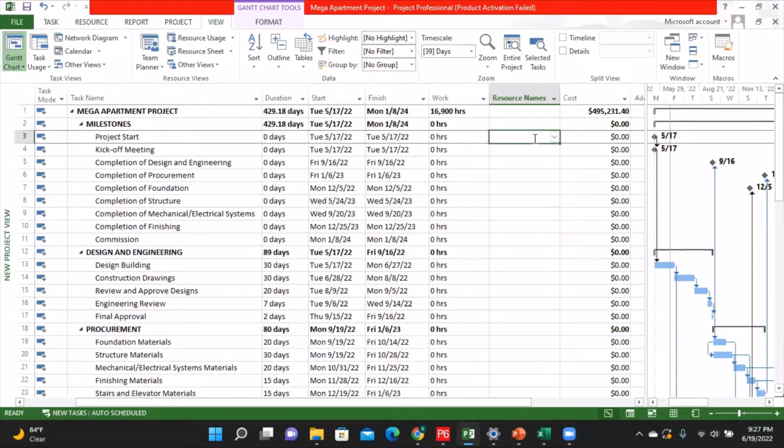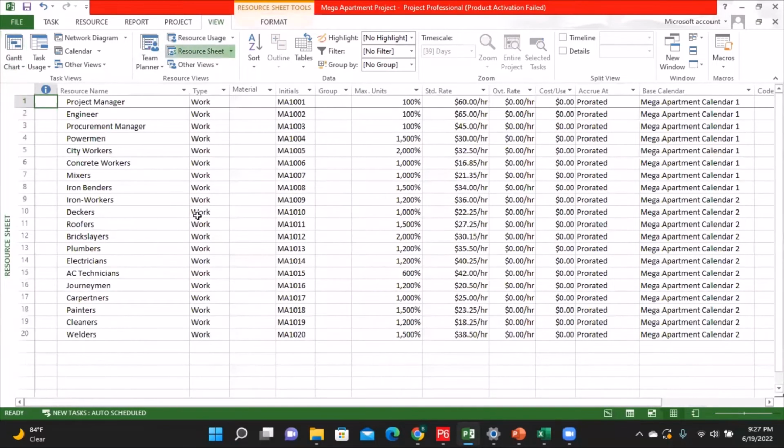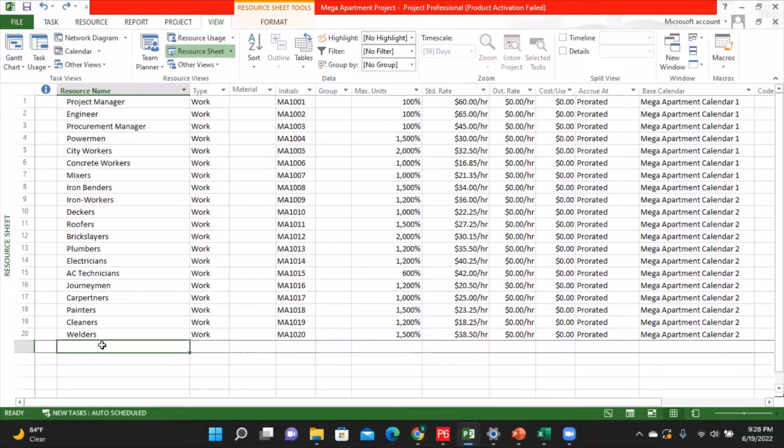Now, in order to start adding the non-labor costs, we're going to include a non-labor resource in our already built resource sheet. So I'll go to my resource sheet and add non-labor to the resources.